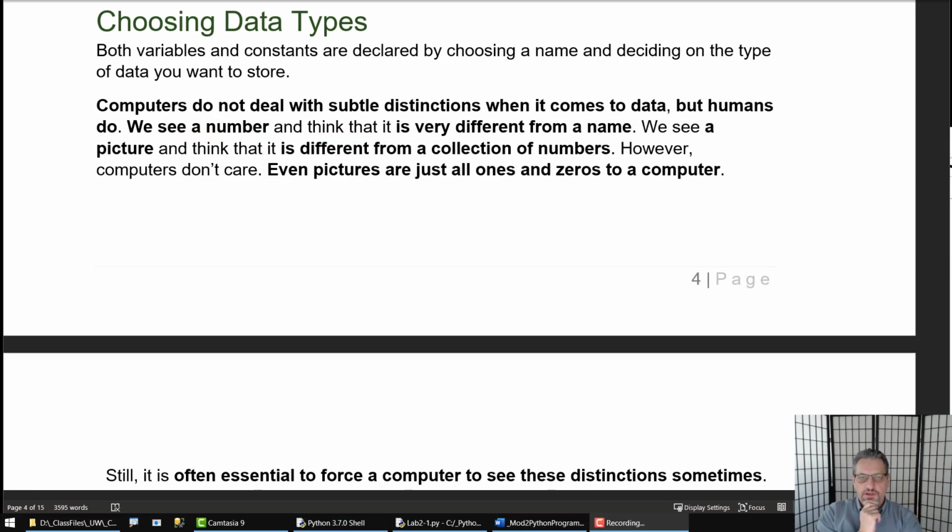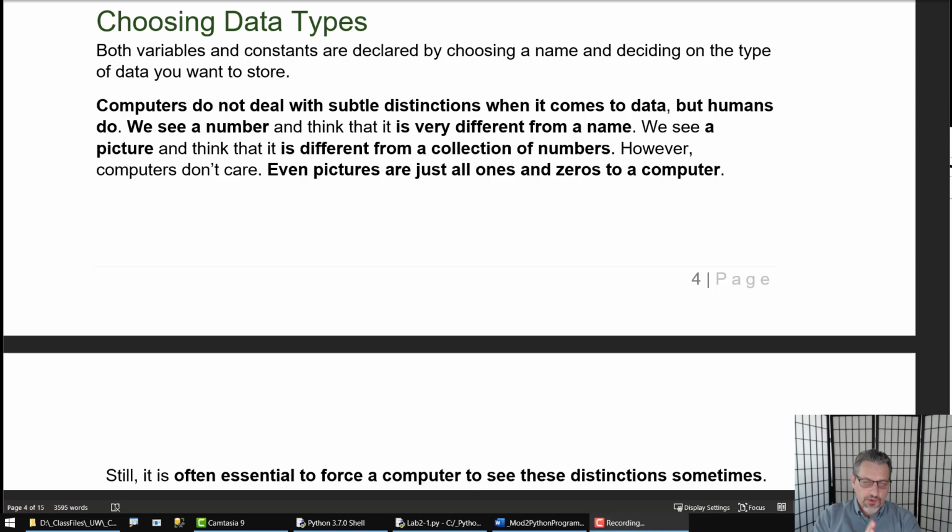Well, a computer sees data that you store as just ones and zeros, whether it's sound or integers or video or whatever. Humans definitely see a distinction between these things. And certainly the way we use them is different as well. So when we want to add two strings of characters like first name and last name together to create a full name, that's different than what we want to have happen when we're trying to add two numbers together.